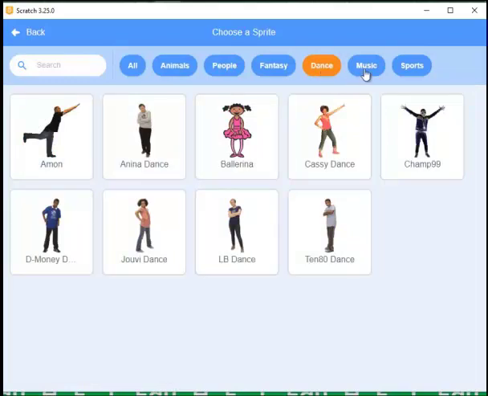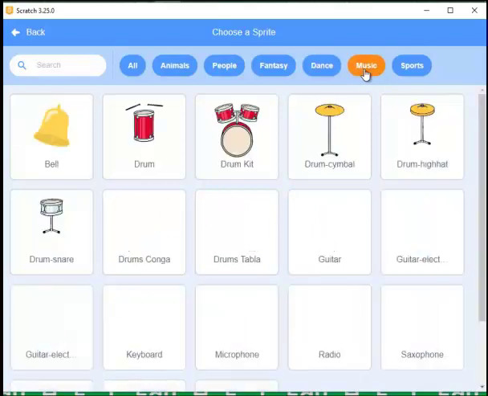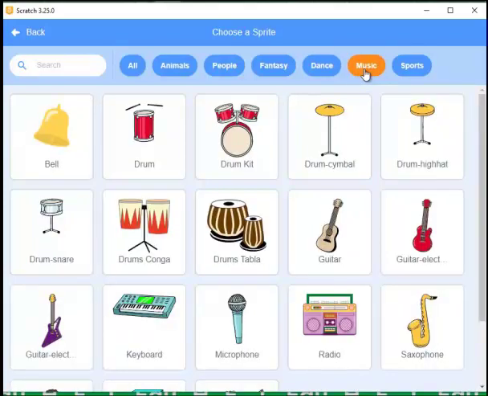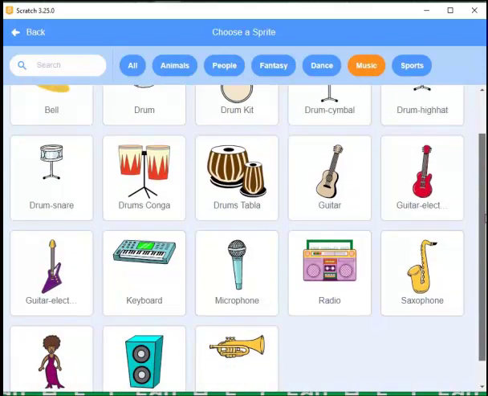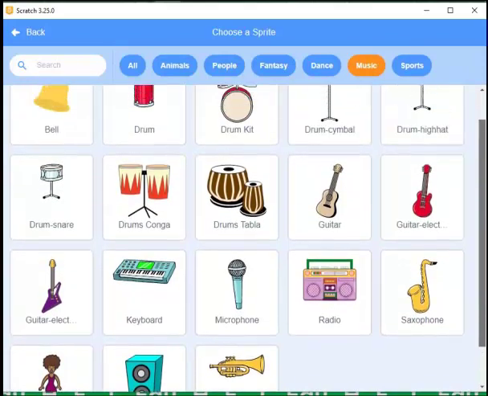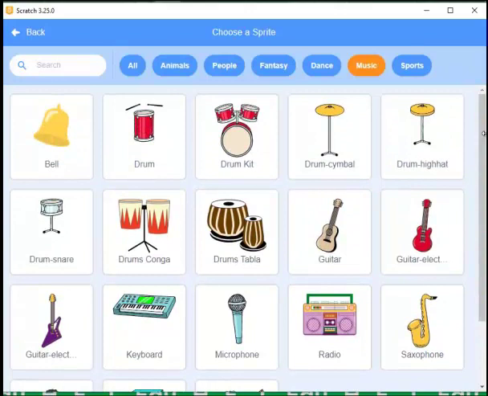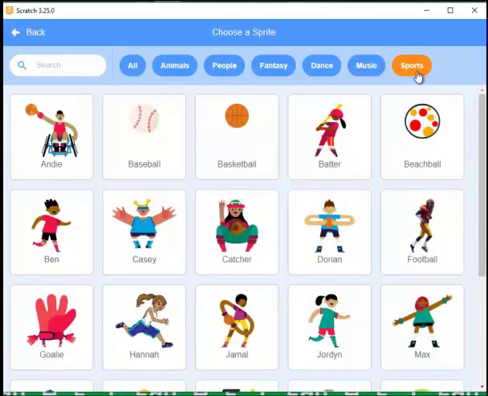We also have the music sub-tab. Here you find different sprites that you can use if you are producing a musical animation or game. Also, we have the sports sub-tab.